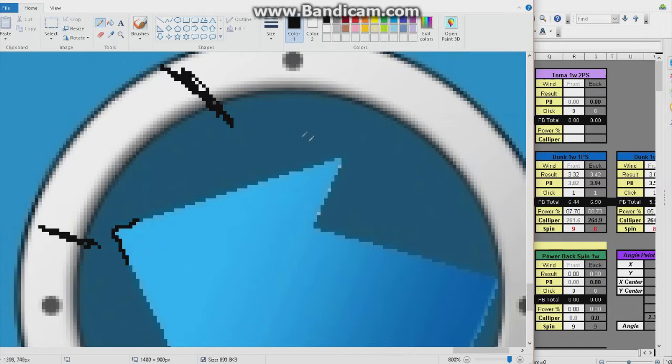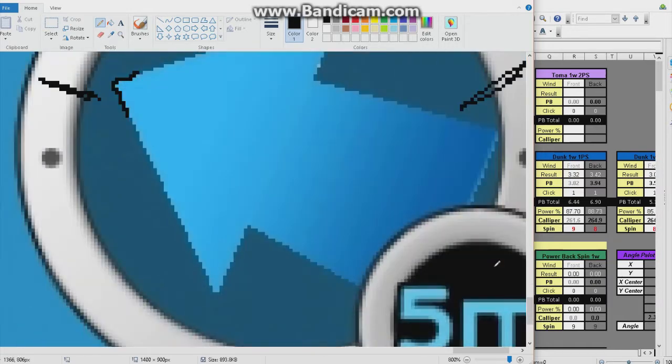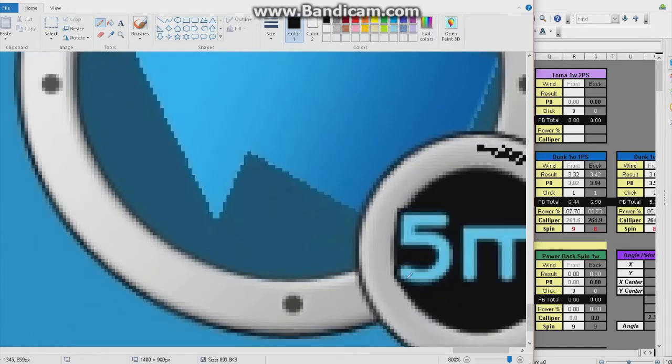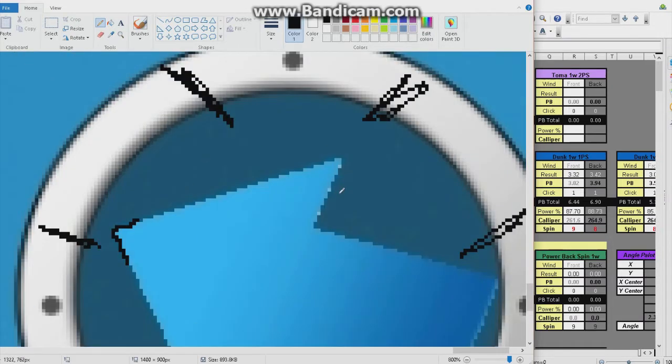From here to here, from there to there, from here to here, basically all around. Those are about your examples of crosswinds. Depending on how accurate the data is in the calculator you're using, it may or may not fail the dunk. I know with my calculator, crosswinds are pretty accurate. However, they still do miss. It's not 100% when we get a crosswind in a high wind.